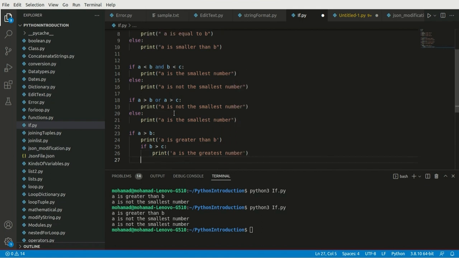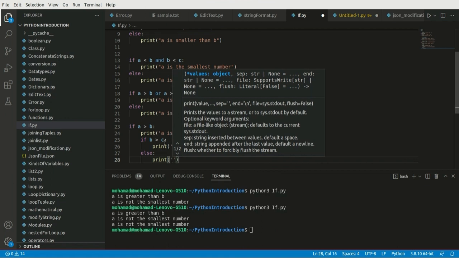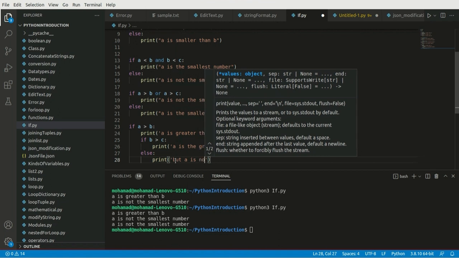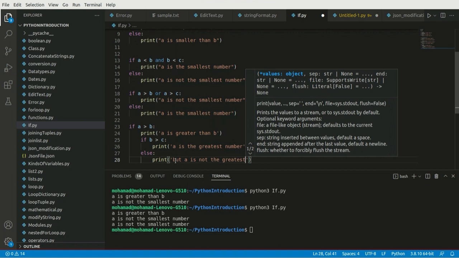And then if that does not hold, you can say "but A is not the greatest number".